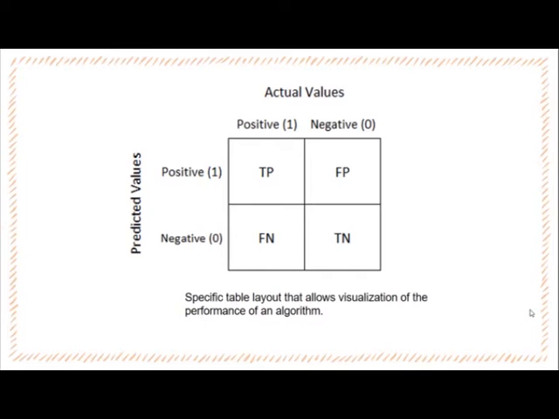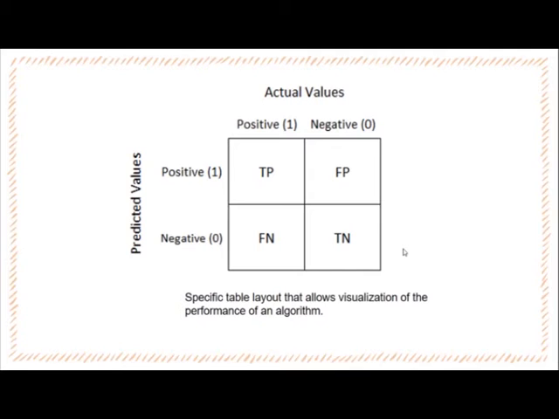Why is the confusion matrix important? Because classification accuracy alone can be misleading if you have an unequal number of observations in each class, or if you have more than two classes in the dataset. Calculating a confusion matrix can give you a better idea of what your classification model is getting right and what types of error it is making. The number of correct and incorrect predictions are summarized with count values and broken down by each class. This is the key to the confusion matrix.